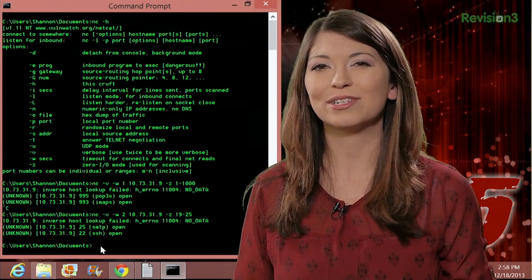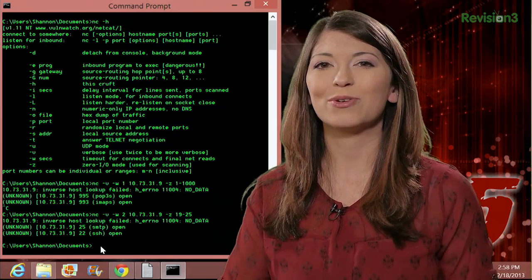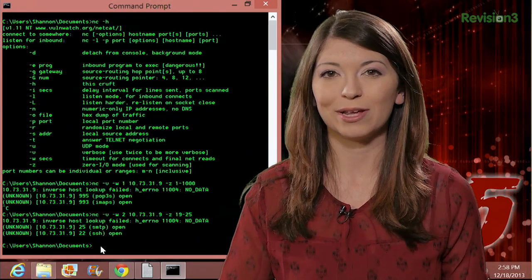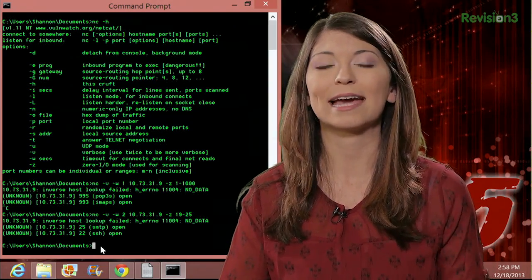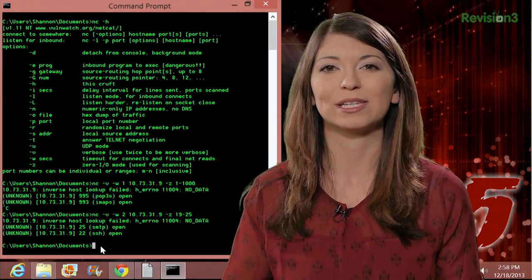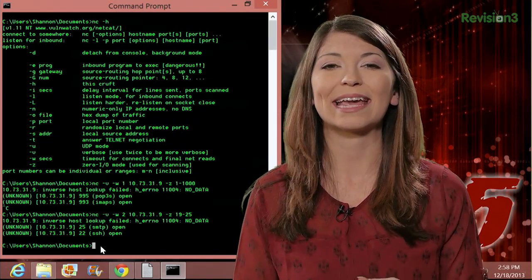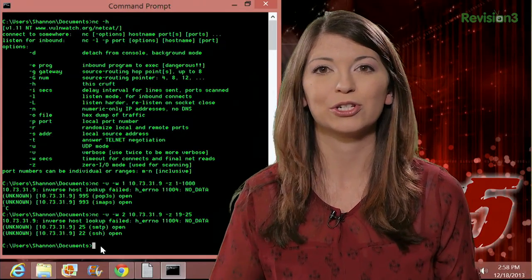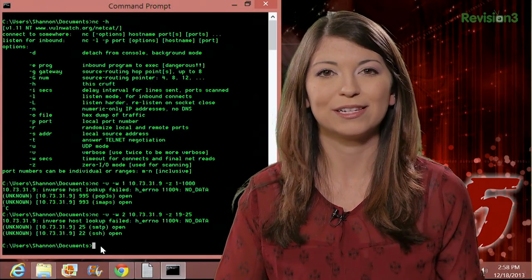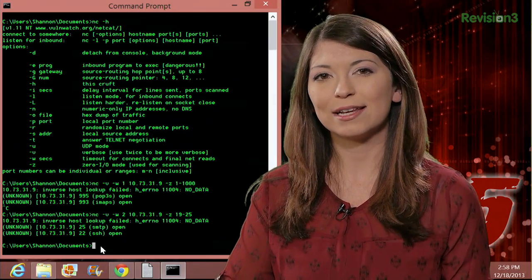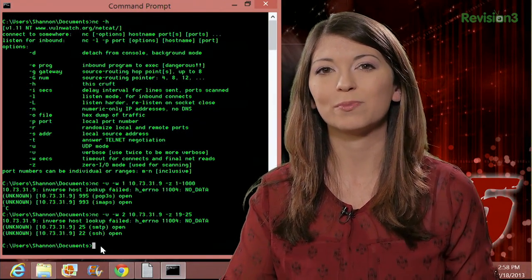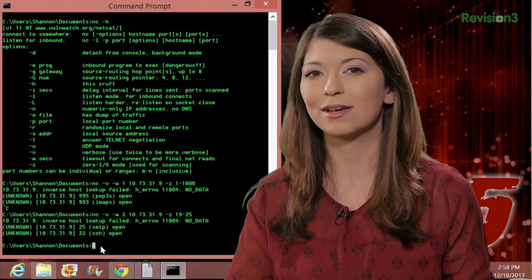Now this is only going to target TCP ports, not UDP ports, but if you want to include UDP as well, you can. You can add the -u switch to the actual syntax. You can also include -n, which will bypass the name resolution. It reduces your footprint in the logs. Now Netcat uses DNS to look up the IP address of a host, but you can also use host names as well. It's kind of interesting.